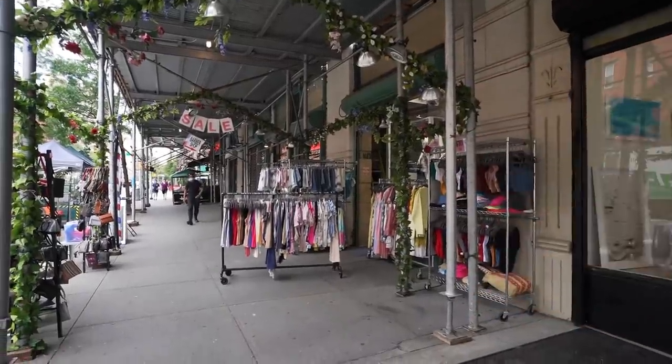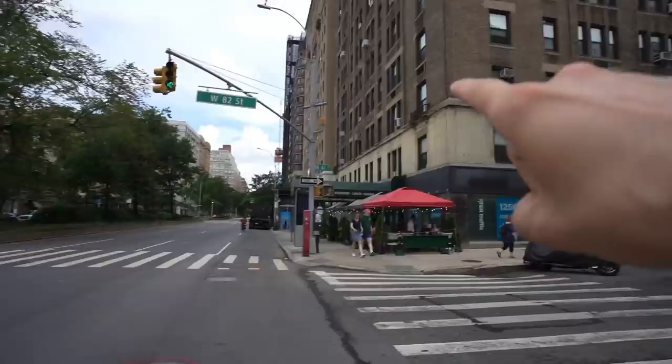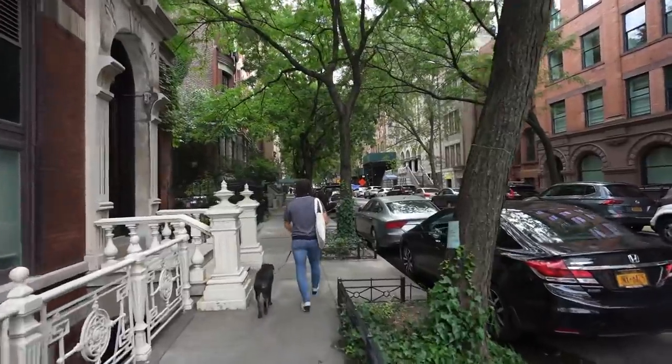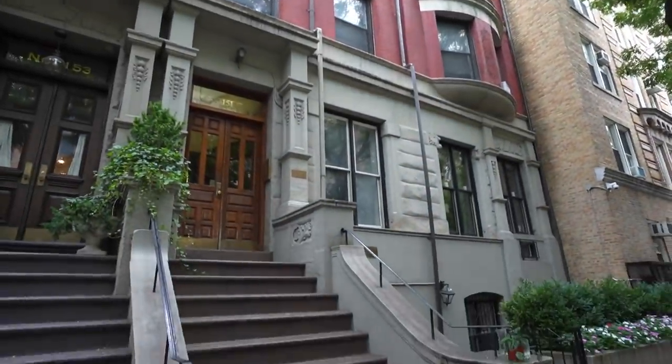There's a vintage clothing place out here. Then over here we got Fred's — Fred's has been owning this corner, according to the staff, for 25 years. The apartment's over here on West 82nd Street. The street itself seems pleasant. Oh cool, this is the building we get to check out. It looks awesome — I didn't know we were checking out an Upper West Side brownstone. This should be pretty cool.